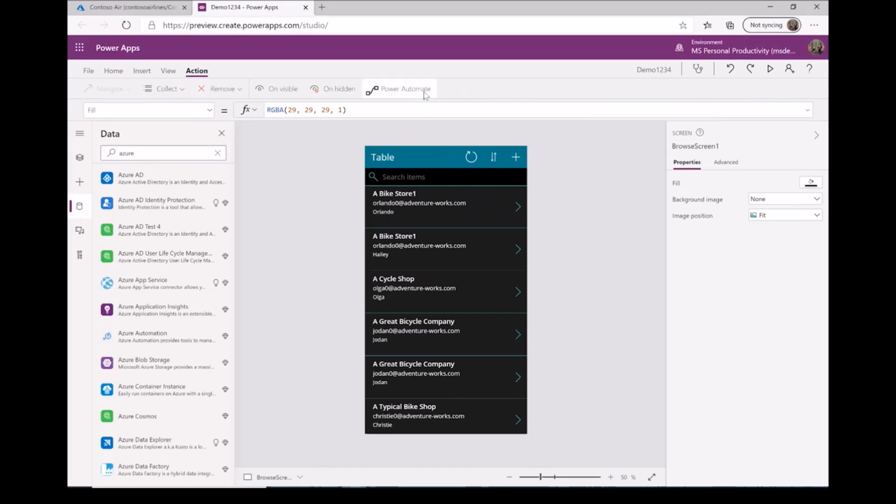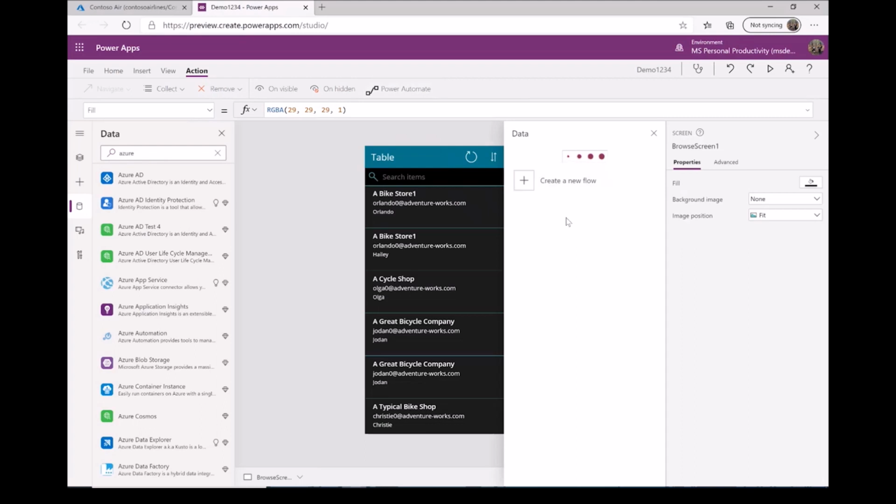Or one of my favorite things is Power Automate right inside here. So you have multiple functions of the Power Platform within each other, all working together. So we can create a Power Automate flow that will set off and trigger some sort of if-then. So for example, if I wanted to know every time a different data entry was edited in here or deleted, I could set up a new flow to let me know and notify me.